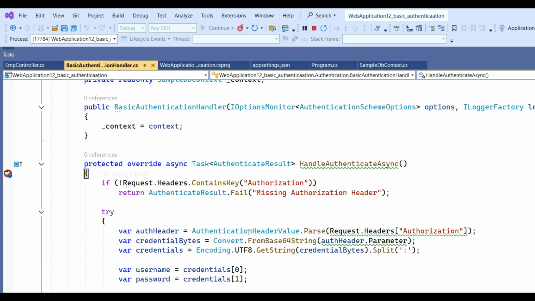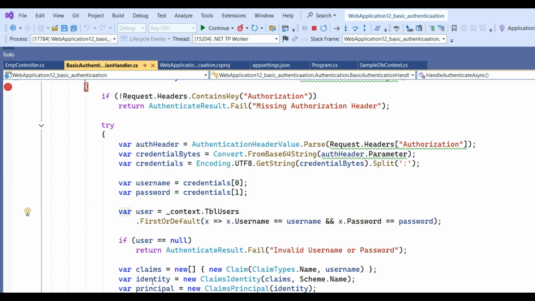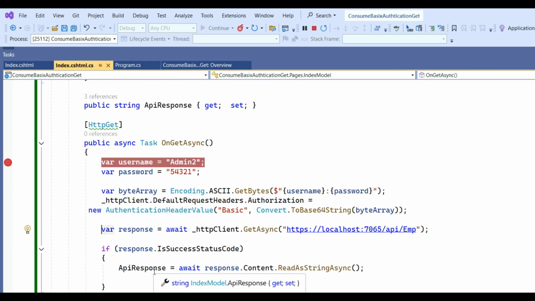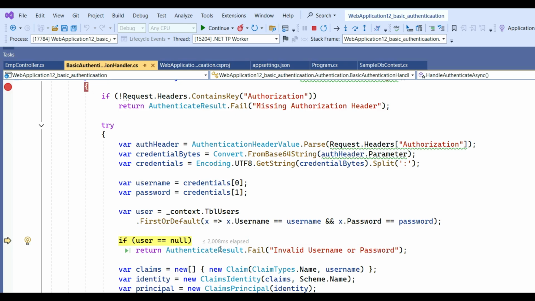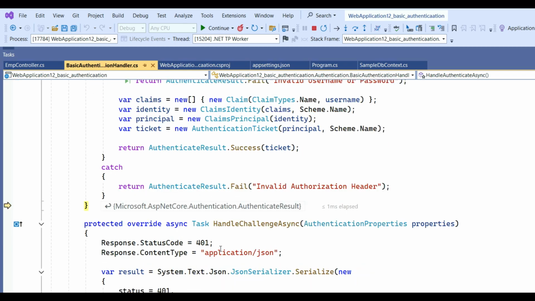Here you can see it will go to the other web API which has been written for authorization and get the data. So it will check the credentials, username admin, you can see the password this one, and it will check whether each value is valid or not. After that it will get the data to you.